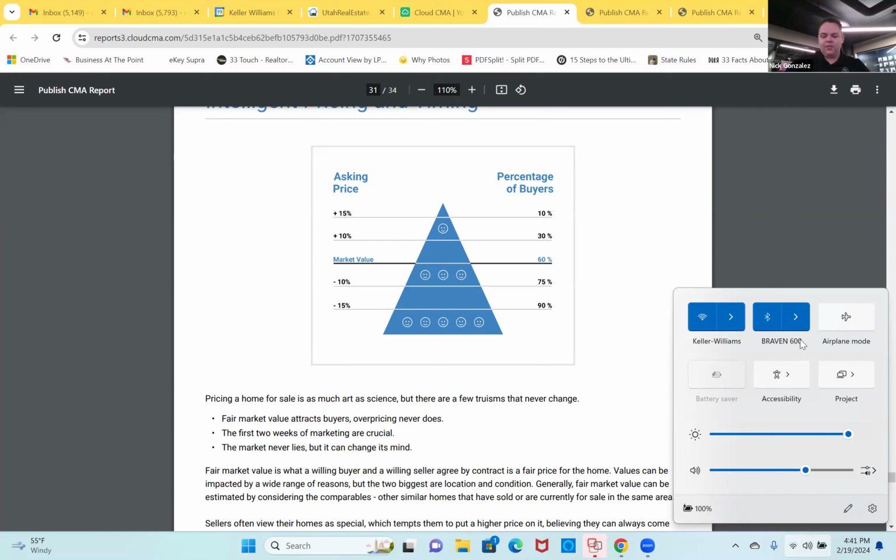So, okay, we all know it's important to price correctly. Of course, we're not trying to give any properties away, but it is in the seller's best interest to sell it quickly because they're going to get the most money for it. So what we want to talk about now is negotiating from a seller's perspective. A lot of the time we talk about the buyer's perspective: how do we write an offer, how do we negotiate? But we want to dig a little deeper into more advanced negotiations for sellers specifically.